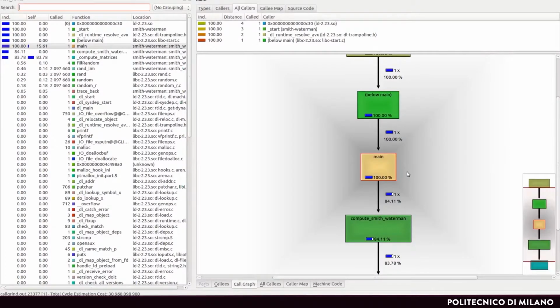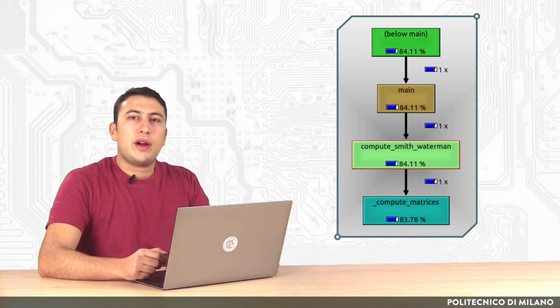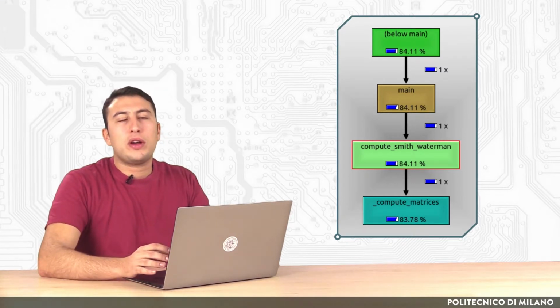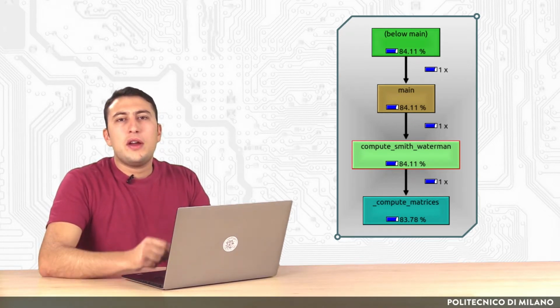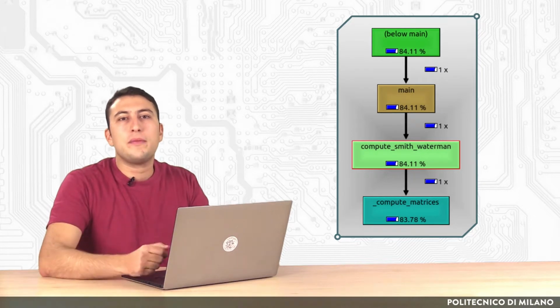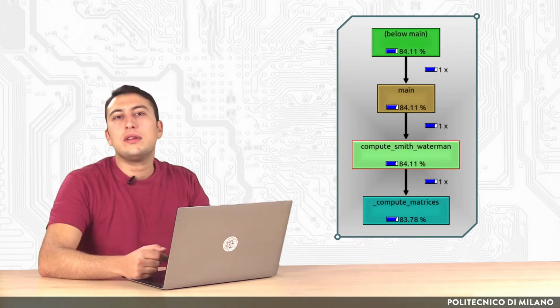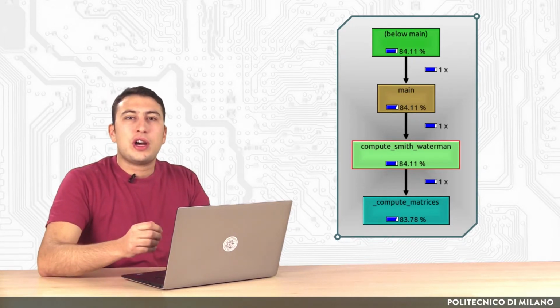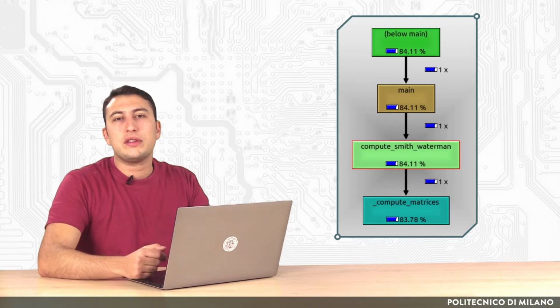In the bottom right part of the screen, we can notice the call graph of the execution of the program. Let's zoom into the call graph in order to analyze it better. The call graph is a control flow graph, where each block represents a function of the program. And the arrow starting from block A to block B represents that function A calls function B. In the example, function compute_SmithWaterman is called by the main function. The percentages in the chart represent the percentage of time spent by the function in executing itself and the functions that it calls. In your opinion, what is the most compute-intensive function of compute_SmithWaterman?